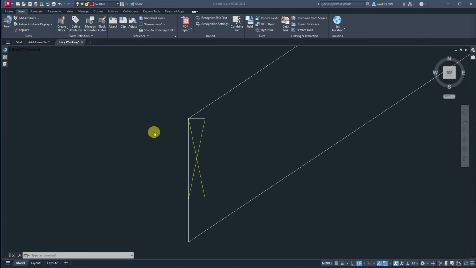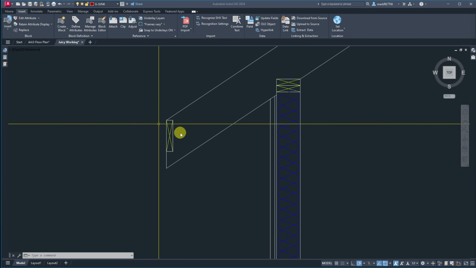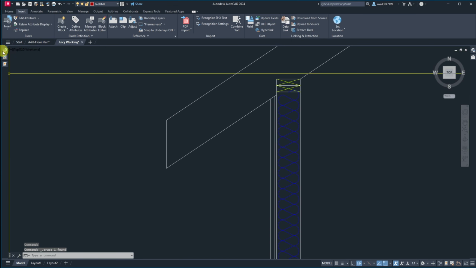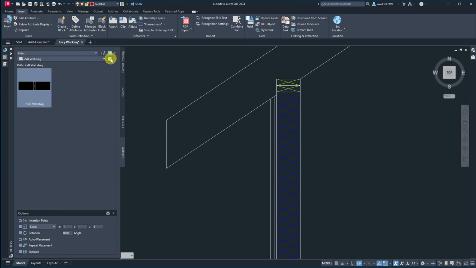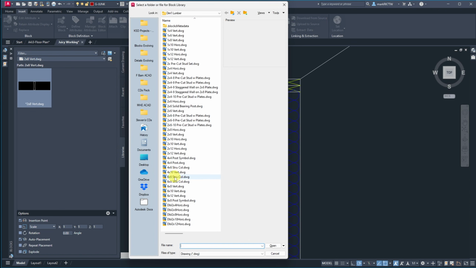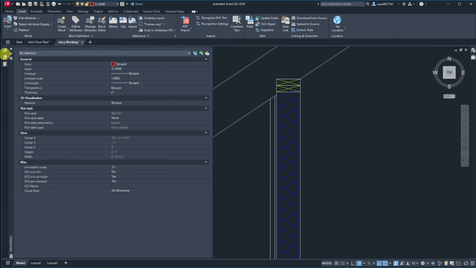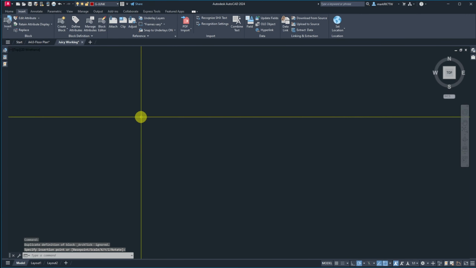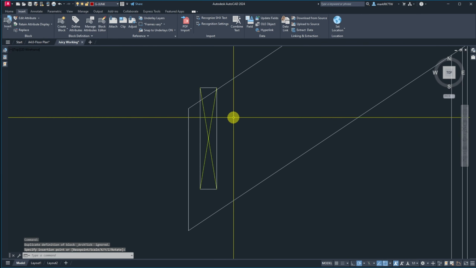So now that you see what I'm looking at, I'm going to get rid of this guy, and we're just going to go back out and grab the 2 by 10 of the same thing. And so that's just 2 by 10. I want a vertical one. Open, grab it, and pull that in. Now let's get it positioned right and then trim it like it should be.